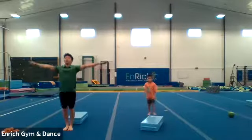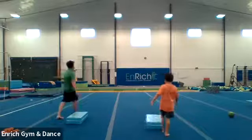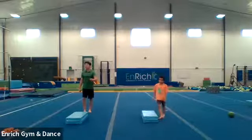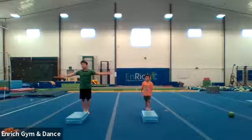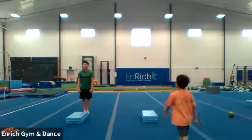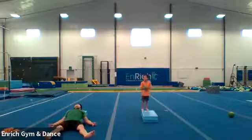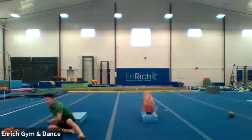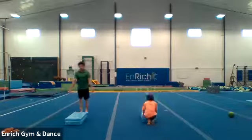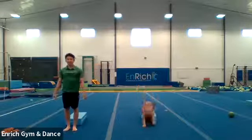Forward roll. Stand up. I'm wondering if anyone is wondering why I'm asking about landings if we're doing a forward roll. Here's the answer. If you do a forward roll and you just splat on the ground, you just stick there. I'm going to show you a real loose forward roll. I just splat on the ground. So you've got to roll and push into your feet. You're kind of landing. You're going to land on your feet and push up to stand. Give that a shot.